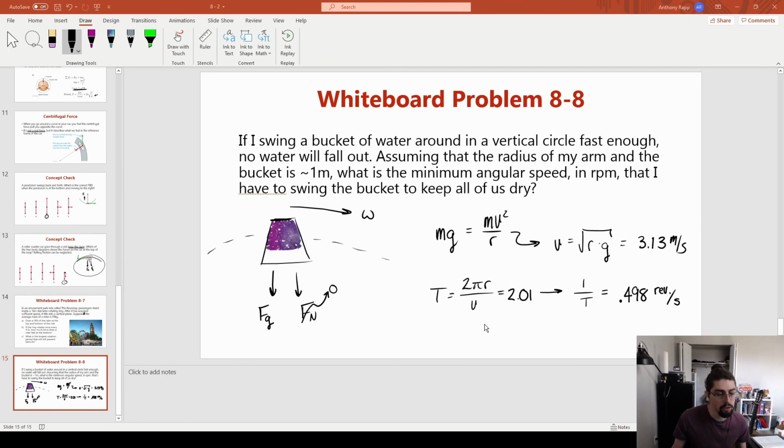But that's just kind of a quick run through on this one just because it's exactly the same as what we had just seen in part C. But also we're kind of at the end of time anyways. Oh, I probably should have actually converted that to RPM, shouldn't I? That's 4.98 revolutions per second, but you need to multiply by 60 to actually put this thing into revolutions per minute, don't you? .88 RPM. But that's all I've got for today.